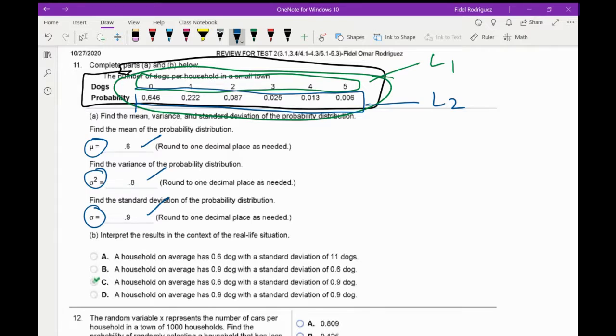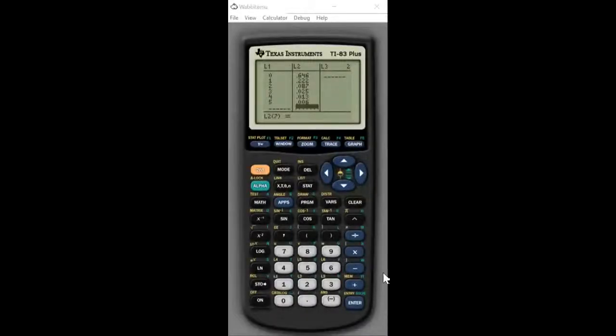So I'm going to come back to my calculator so I can show you how I'm going to do this. Sorry, I know it's a little tedious going back and forth, but there we go. Now I'm going to hit my stat button again, then calculate, and I'm going to calculate my 1 variable stats. If you're using the app, you do this exactly the same way I'm doing it. If you're using a calculator, this is an older model, an 83 or an 83 plus. Some of the 84s have a slightly different display.